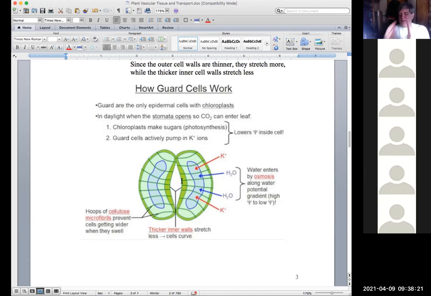And when that happens, the two cell walls of the guard cells that are on the inside fold in, and the stoma is closed off. So the plant loses a lot less water. Now keep in mind, nothing is 100% efficient. So even when the stoma is closed, they still lose a little bit of water, but really 1,000 times less in most cases that have been measured. So it's much more efficient.